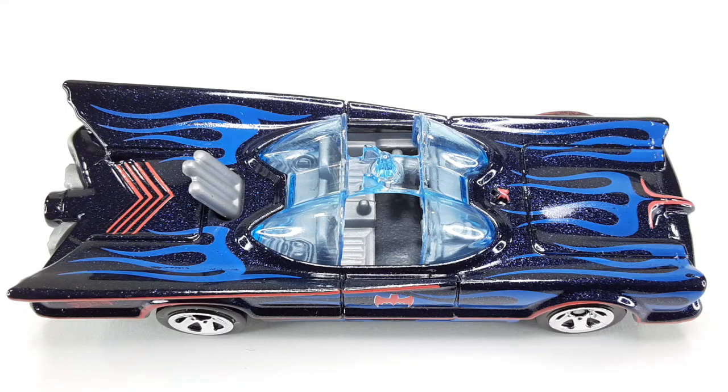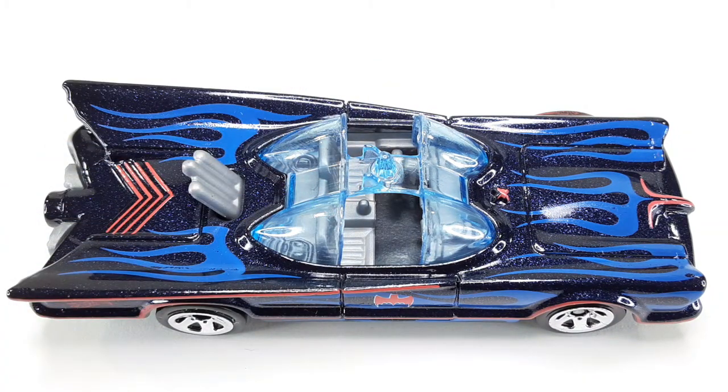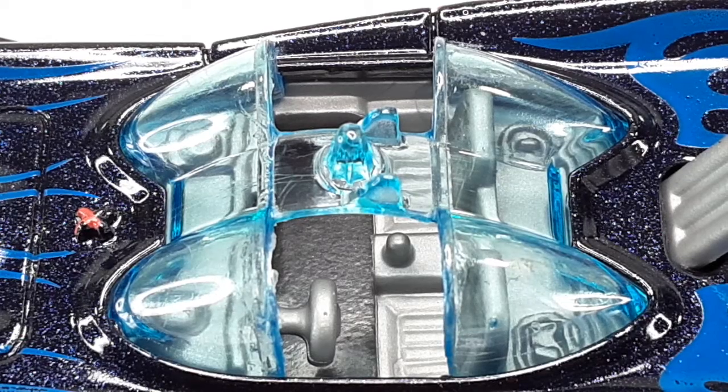And that's the way the top of the car looks — check that out. All those beautiful flames all over the car look so good. You guys can see the little cabin — it has the little seats, the steering wheel, all that. I just wish that this was painted red right here — the little light. It's supposed to be the sirens, the police sirens. I wish that was painted red, but it's an easy fix; I could do that myself. And that's a close-up of the steering wheel, the dashboard, and the seats right there.